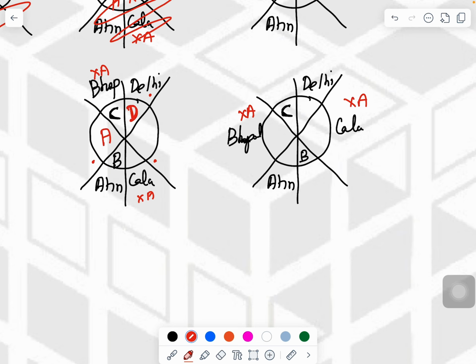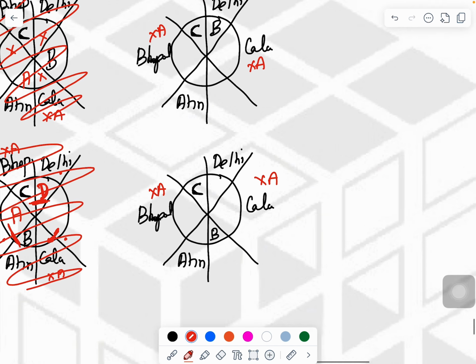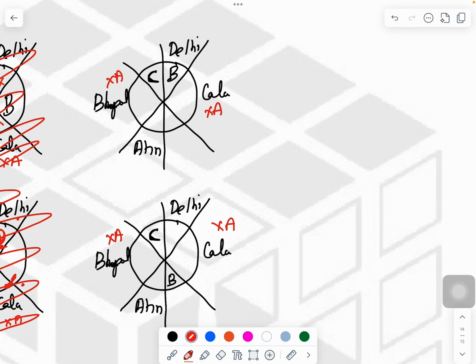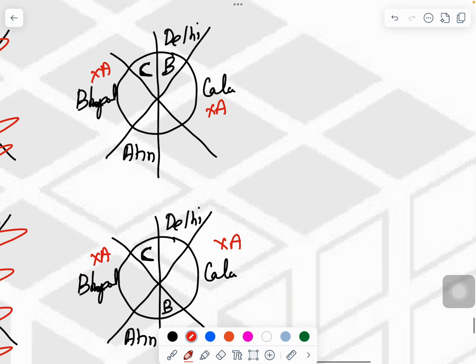So the moment I put D Delhi, we have a problem here. AB is consecutive, CD is consecutive, whatever order I place E, F, they will be consecutive. Therefore, 3 consecutive pairs will be there. So this case also is getting eliminated. Now let's go to the penultimate case. In this particular case, where can A come? They said A cannot come here. They said A cannot come here. So A can only come here.